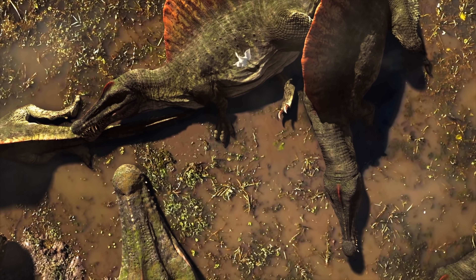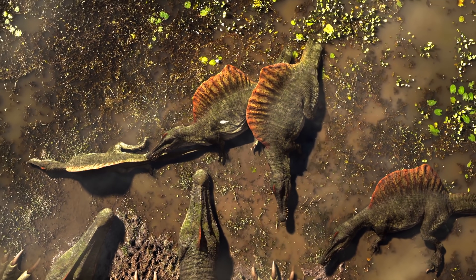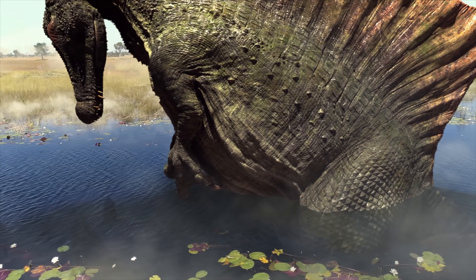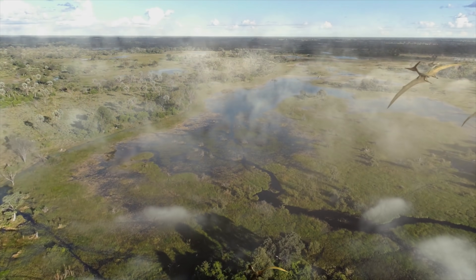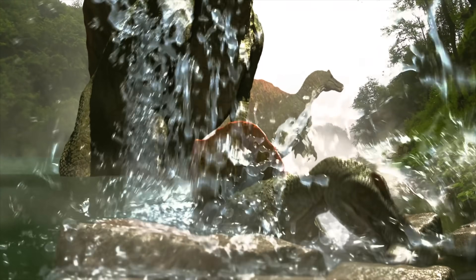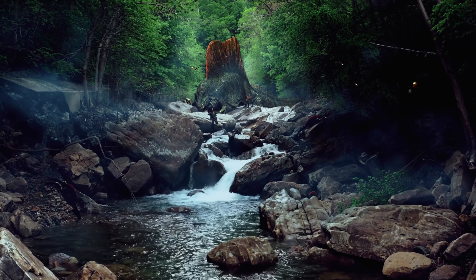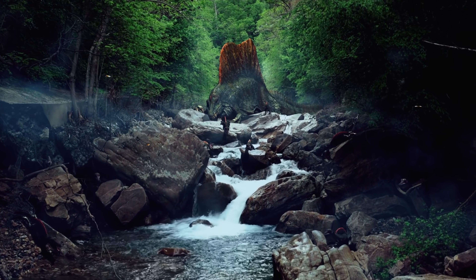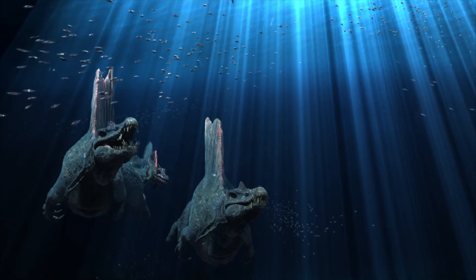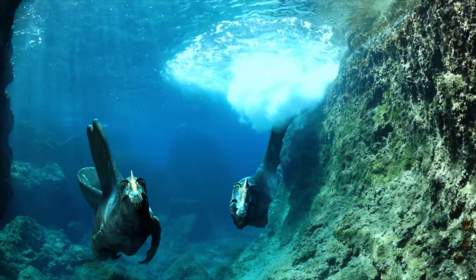So we still have some way to go before we truly understand to what degree Spinosaurus lived an aquatic lifestyle. But what we do know is that, whether Spinosaurus actively pursued its prey through the water or stood in the shallows waiting for fish to swim by, it's a rare example of how non-avian dinosaurs invaded the aquatic realm. Dinosaurs dominated every terrestrial habitat throughout the Jurassic and Cretaceous periods, but Spinosaurus — and by extension its likely close relatives too — was the only dinosaur known to be semi-aquatic. The more we learn about this unique creature, the more we understand what dinosaurs were capable of. We already know that dinosaurs were one of the most successful groups of animals ever to exist, and our changing view of Spinosaurus only adds to the fascinating 220 million year story of how dinosaurs evolved and conquered the Earth.